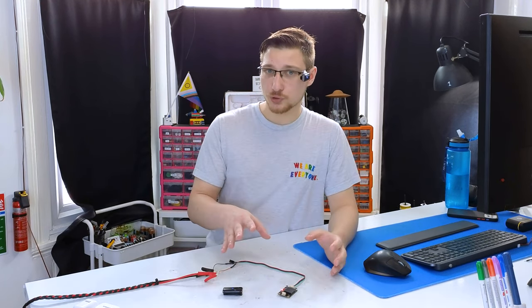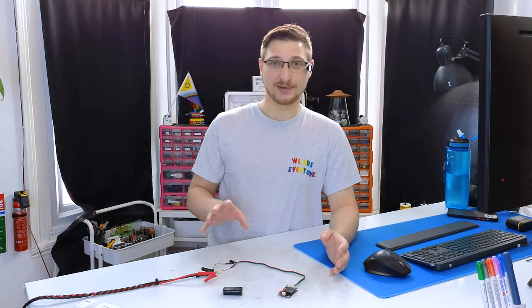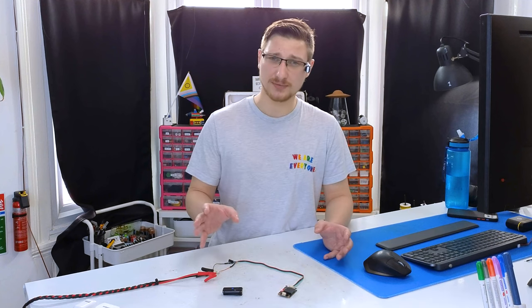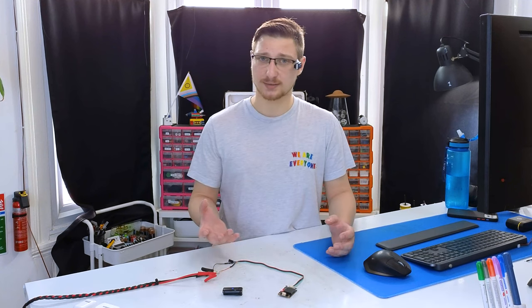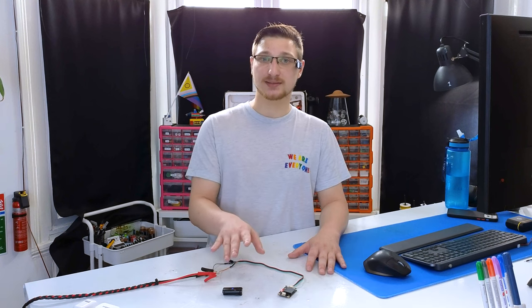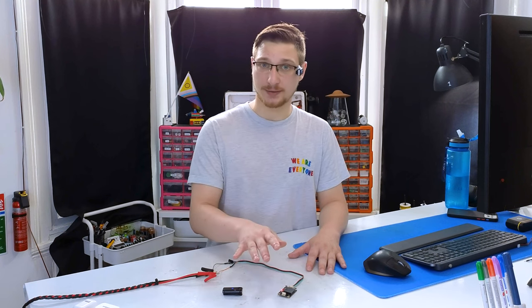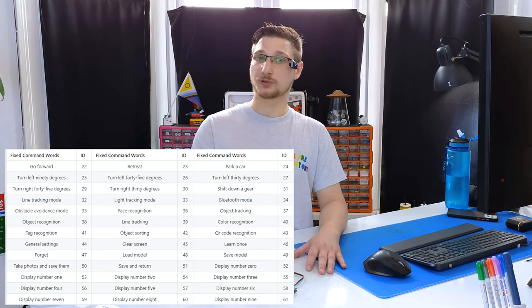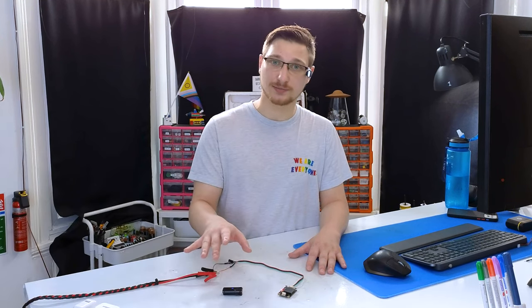But without a microcontroller, that's everything it can do. It can just recognize things. It's more like pattern recognition for sound waves than like speech to text. And what the module sends to the microcontroller isn't any kind of audio or text. It just sends the command ID. Each of the commands has a separate ID and it will just send it over, and it's for you to decide what happens to it after it's received on the other end.